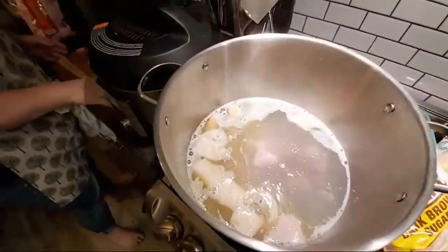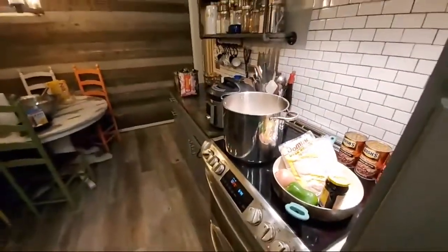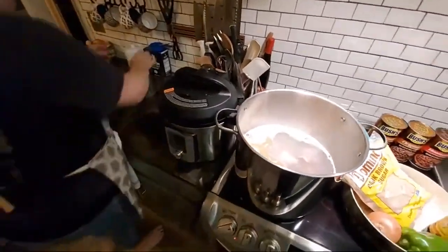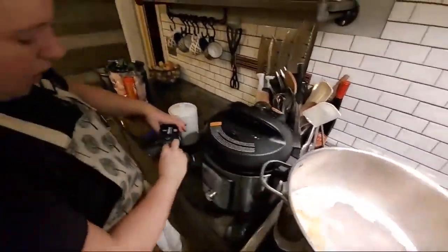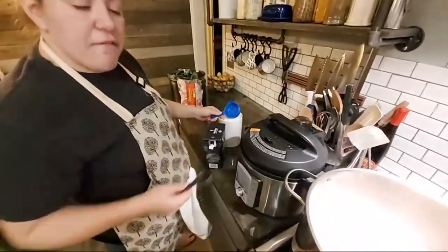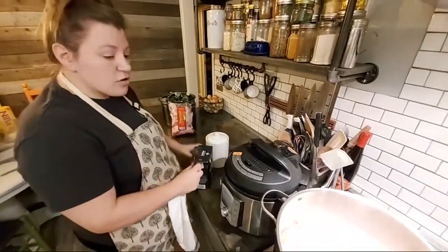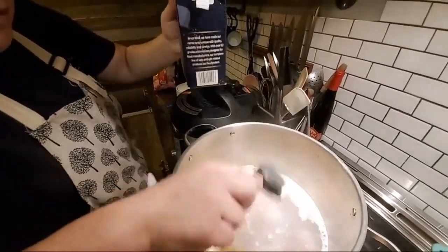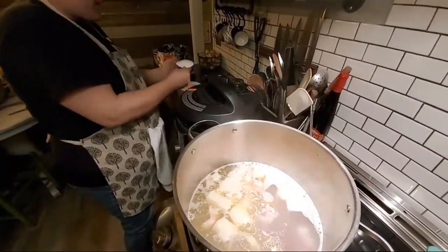When I say half and half, I mean if I'm starting with a half cup of sugar I half it and do a quarter cup of salt. So I'm starting with a quarter cup of salt and a half cup of sugar. Always more sugar than salt. I know it's going to need more, but that's my starting point and I'm going to let it come together.